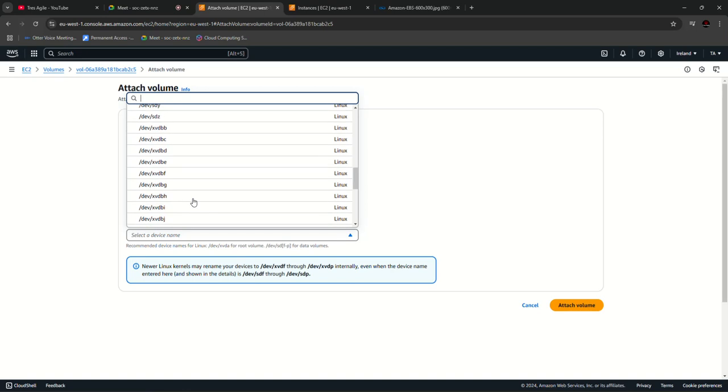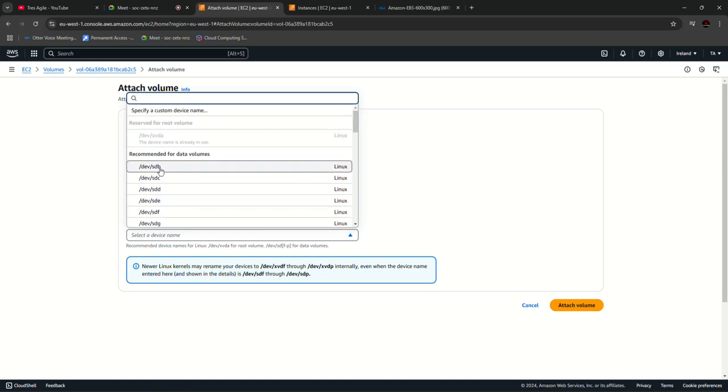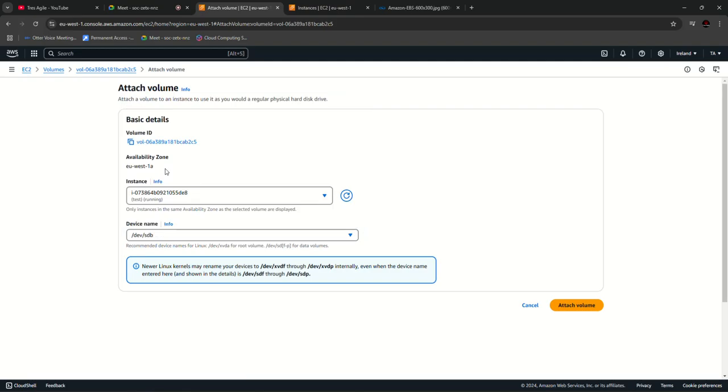Even if you give sdb, it will take it as xvdb only. I told you, right? If you see here, xvda, this device name is already in use, because for the root volume it's reserved. So if you're attaching any extra volume, you have to use the remaining letters. Even if you select sdb, it will be xvd only.